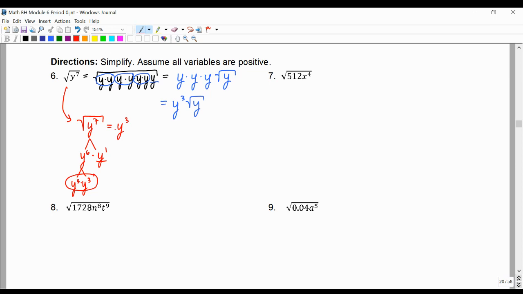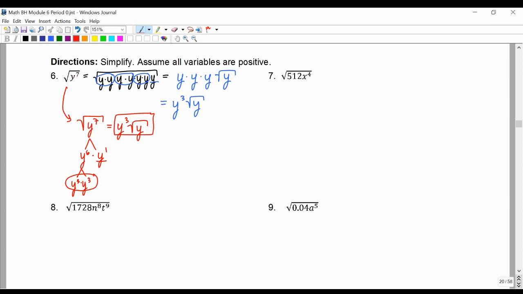You can also see how to maybe get there without having to break it apart. Why did I break it apart into these two? Because I didn't want to factor tree y to the 6th into y times y times y times y times y times y. So I did y cubed and y cubed. It seemed the most efficient. And then square root of y. Not to mention in the 6-1A lesson, they had you practice square roots with variables that had probably in most cases even exponents.